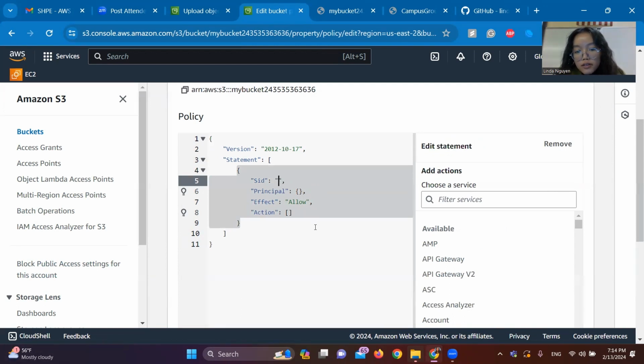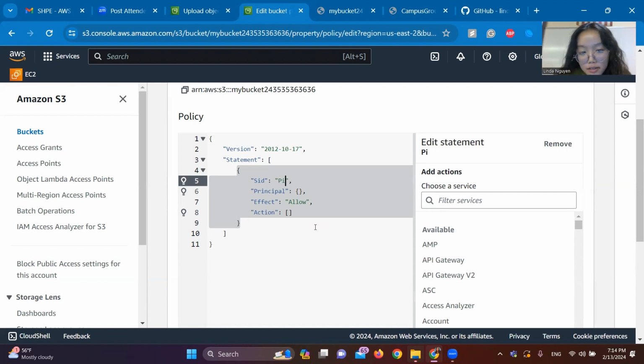Okay. Is that like a JSON? Yeah, it is. I'm going to put SID as PublicReadGetObject. Okay, next, principal. We are going to keep effect the same.